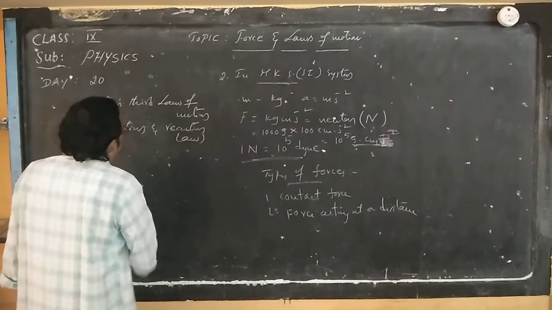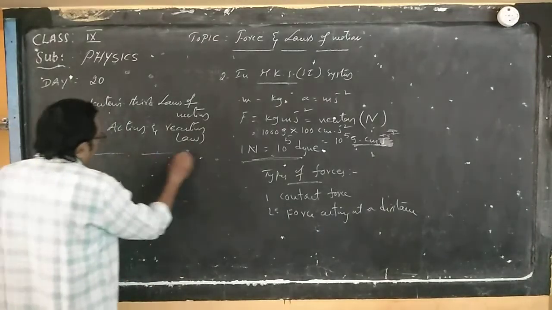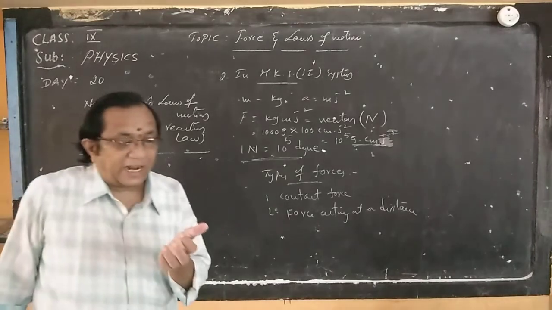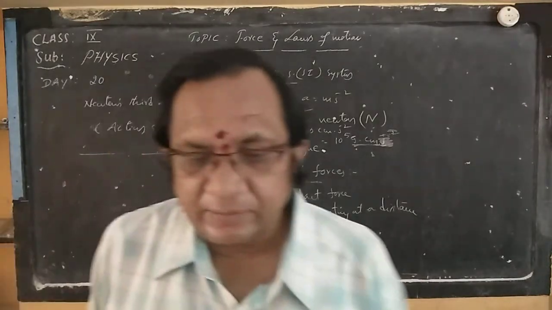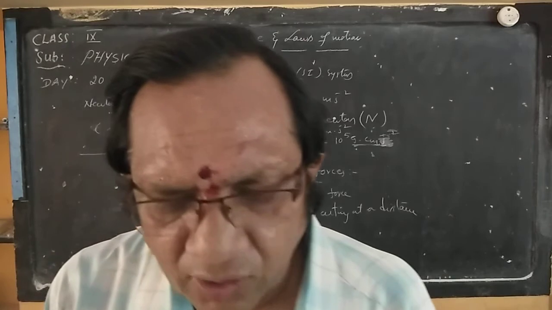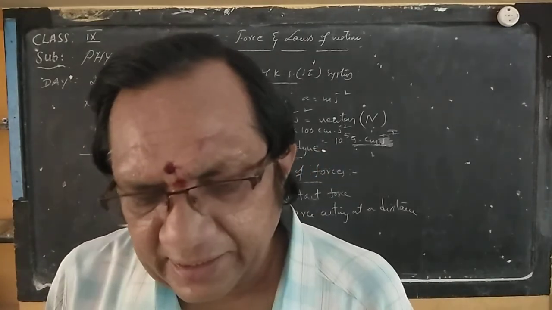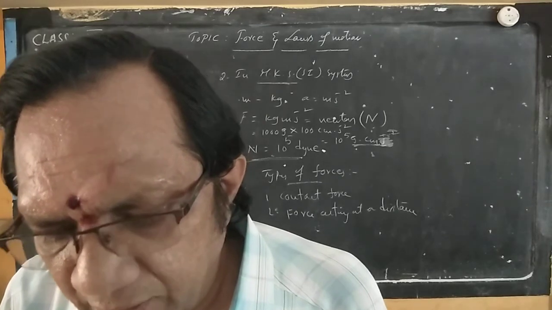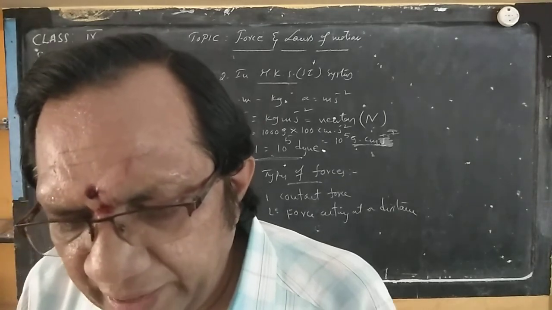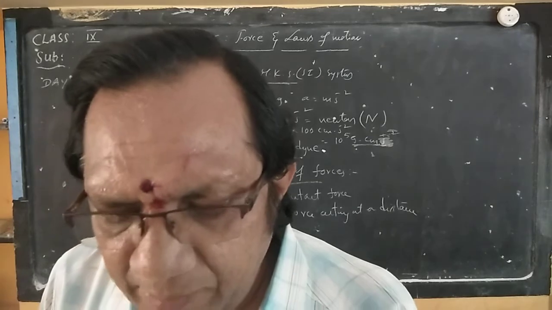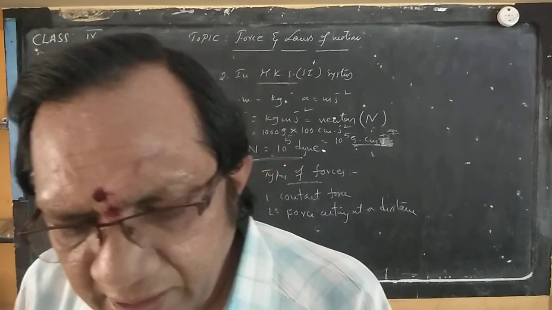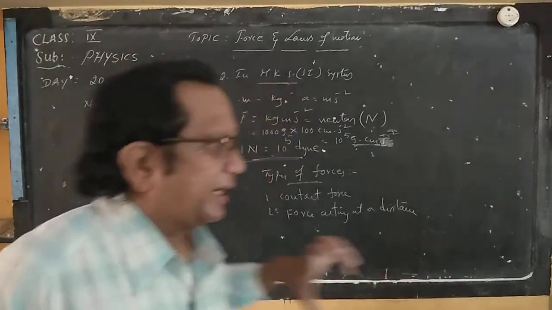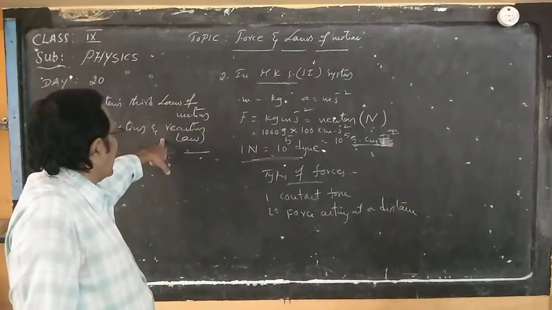So this is also said to be the action and reaction law. Every body has some action, meaning definitely some opposite force also acts on it. Remember that, compulsory. When one body exerts a force on a second body, the second body simultaneously exerts a force equal in magnitude and opposite in direction. Definitely, another force is called the reaction force.